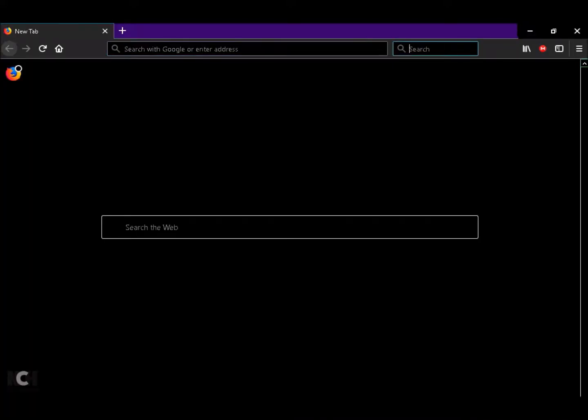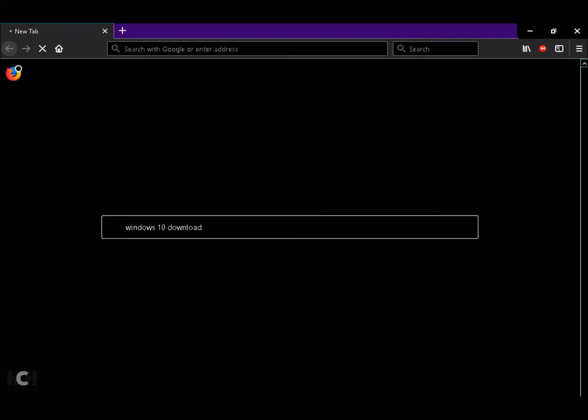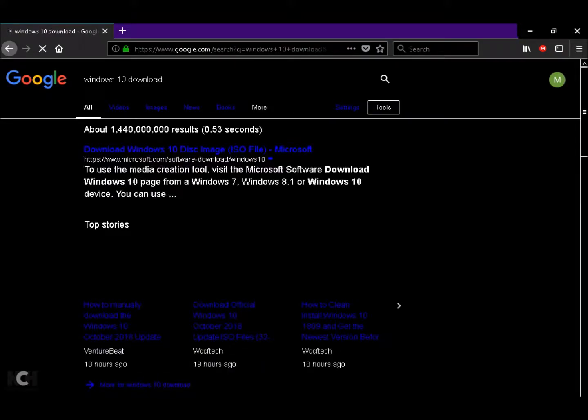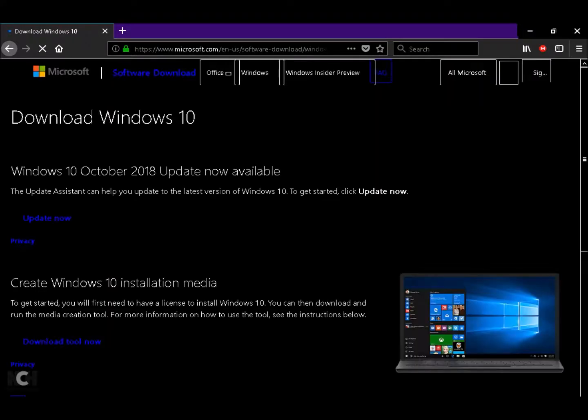Let's just type Windows 10 download. Windows 10 download. Press enter. Now click the first link. Download Windows 10 disk image ISO file. Press enter on this first link.